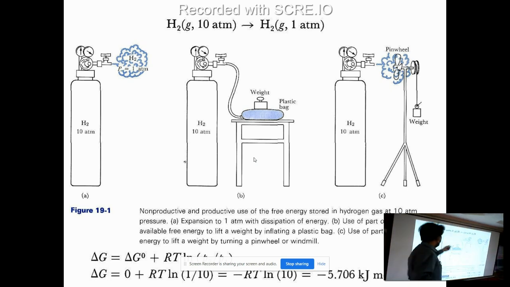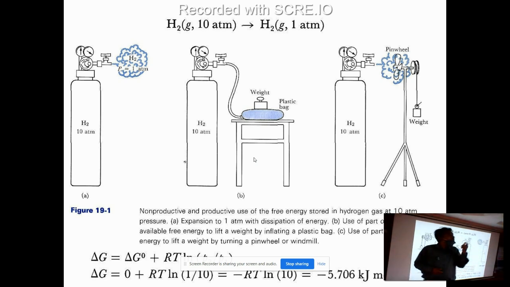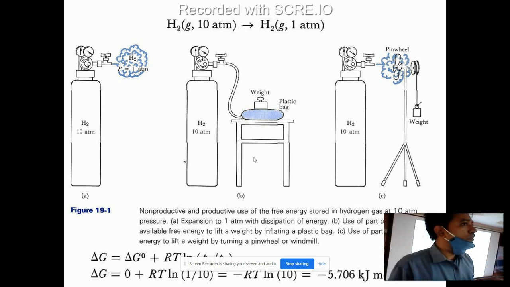You understood? So we never know that this hydrogen gas simply leaving can be used for lifting up, or for some other forms of conversions. Is it not? I'm not supplying any external energy for lifting this weight or for some other form of energy conversion. It is just free energy available. 10 atmospheres is freely going out at 1 atmosphere. But that free energy I'm using for lifting a weight, for potential energy, or for other forms of energy conversion. So Gibbs free energy is the amount of energy that can be extracted from the system. That free energy is called Gibbs free energy. You understood now?